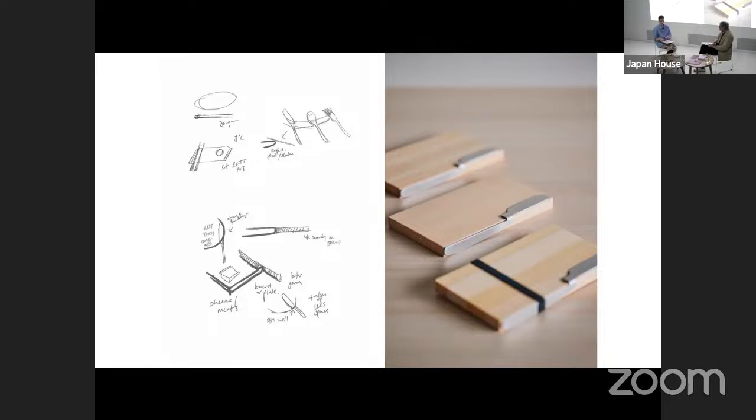And I thought if we could bend the handle in a way that was still sleek and simple, we could improve the function and allow it to rest stably on the edge of a board or a plate, and allow the design to be a little bit more hygienic than your standard knife, I hope. It's deceptively simple, it seems, but we'll have a look a little bit later. Let's look at some more pictures here.